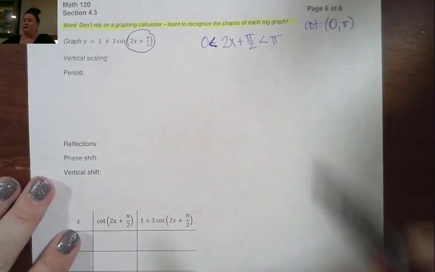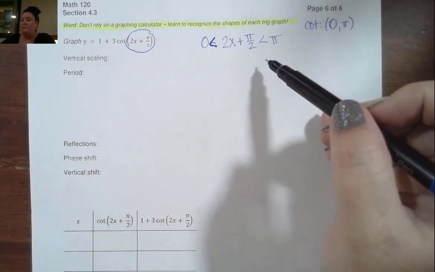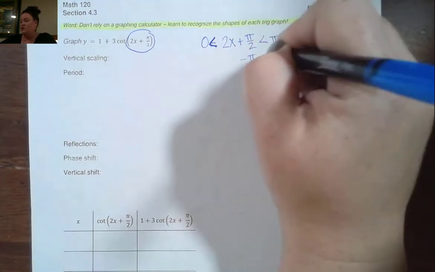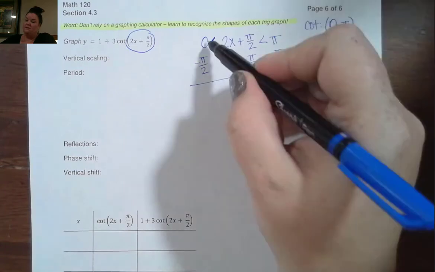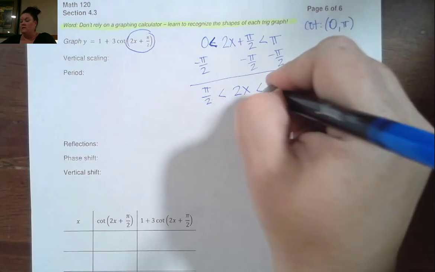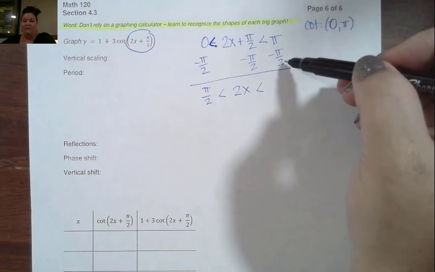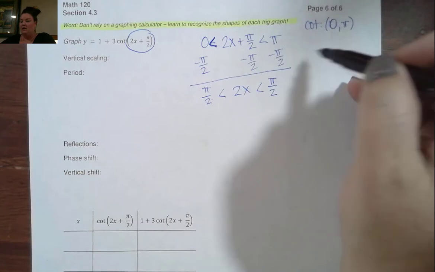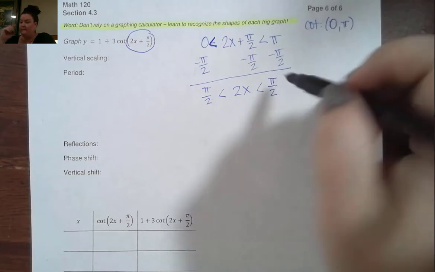All right, so let's go ahead and adjust our x's so that we can use those nice cotangent y values. So the first thing I'm going to do is subtract pi over 2 from everywhere. So 0 minus pi over 2 is negative pi over 2. In the middle, these just cancel. And then this is 1 pi over 2 minus half of pi over 2. So that's going to leave me with half of pi over 2. If you need to come over to the side and get a common denominator, you're welcome to do that. For the sake of time, I'm just going to go with it here. Oops, this is negative.